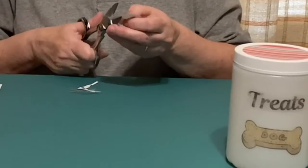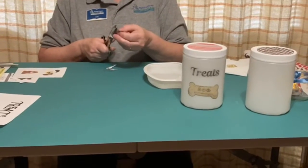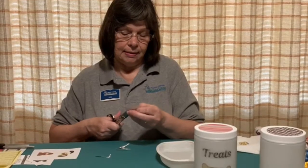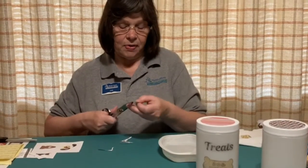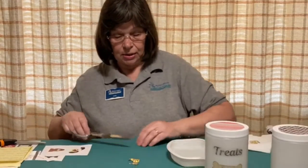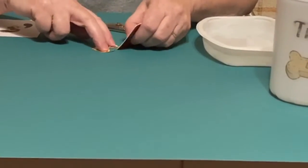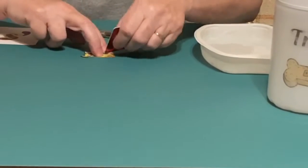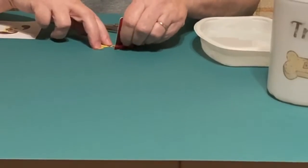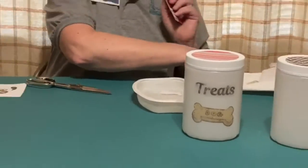And once I get this trimmed off, I'm going to put it in my little water bath here, and I'm going to let it soak for a minute or so. And then that paper is going to be wet. We do have one step before that, and that's where the credit card comes in. I want to make sure all that ink has transferred onto my tape. So I'm going to lay it down here, and with my credit card, I've got the picture side up. I'm just going to rub and make sure that is really adhered to the tape. That's transferring the ink from my image onto the tape, and that's going to make our sticker. Okay, now I'm going to put it in the water. Let that soak for about a minute.